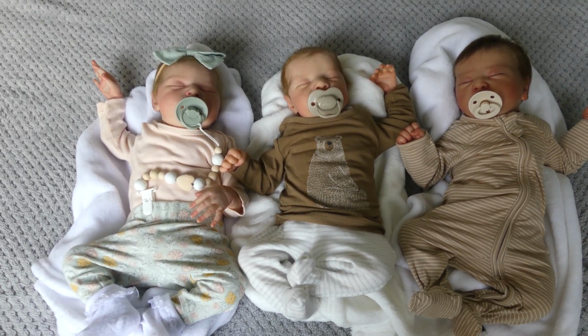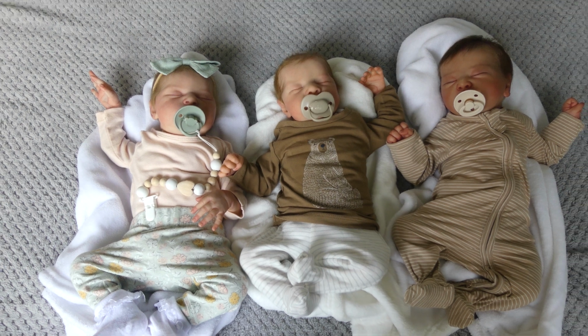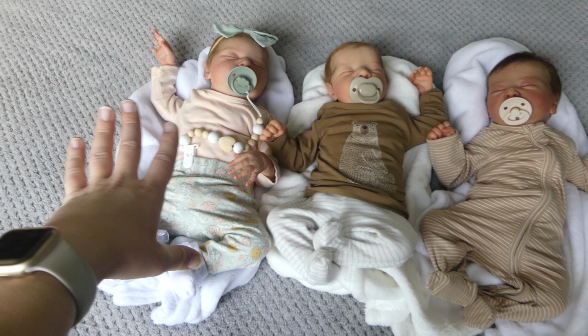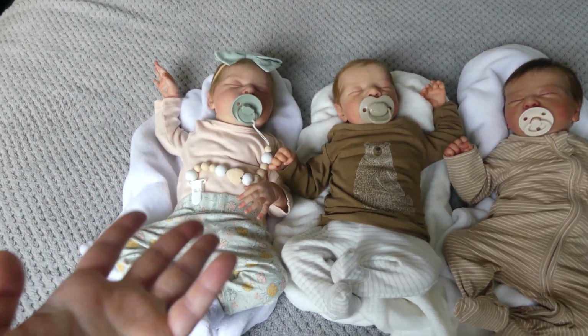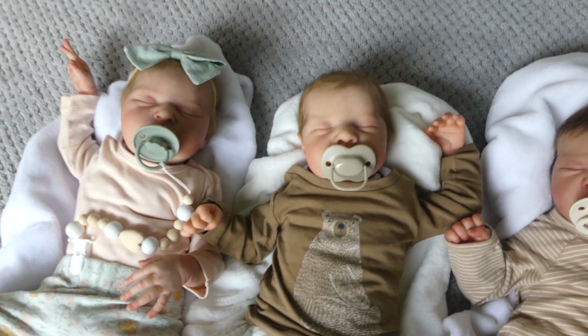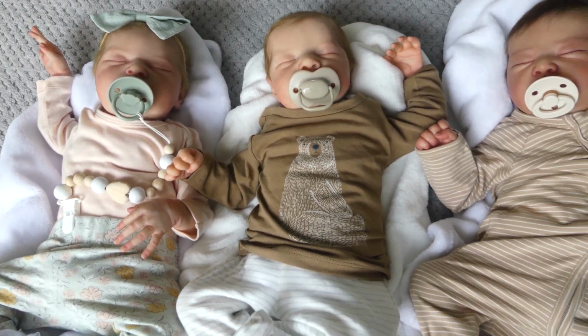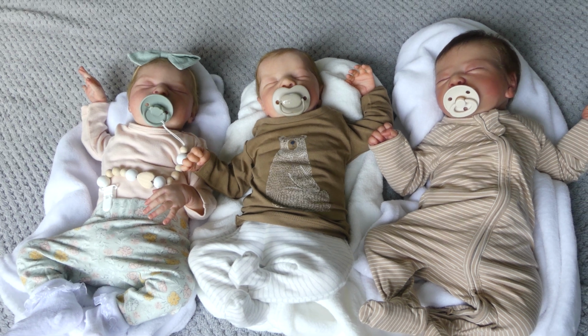Here they are, guys. I definitely need to get my light, but it's such an awkward position. I'm literally right in front of a window, so the window's from behind us. But obviously I'm standing here, so it makes it a little bit difficult. They're so cute. I'm very happy with my collection.